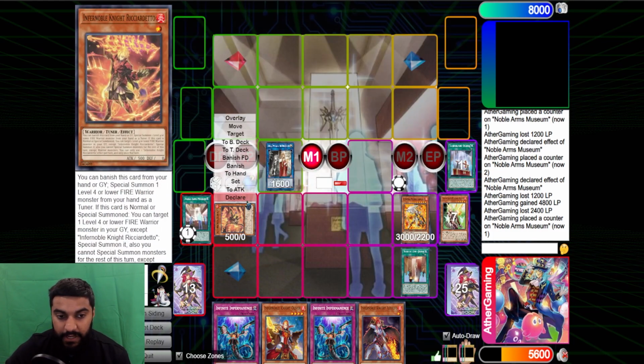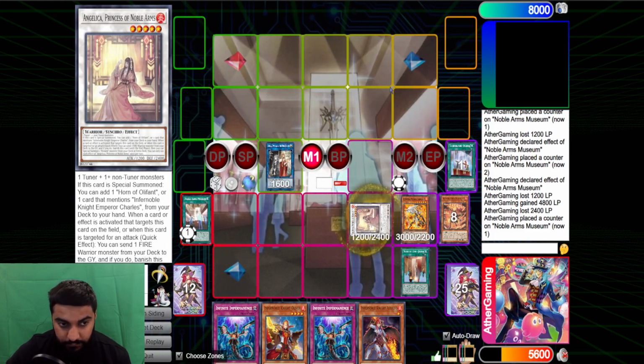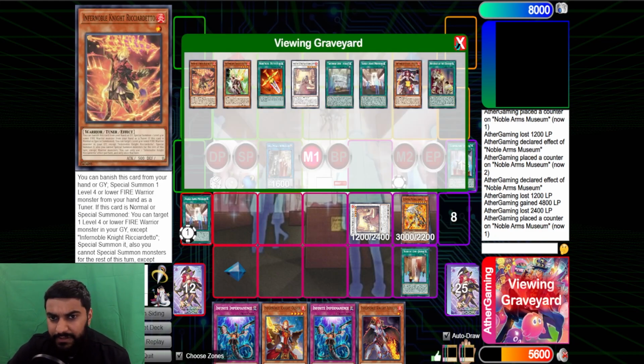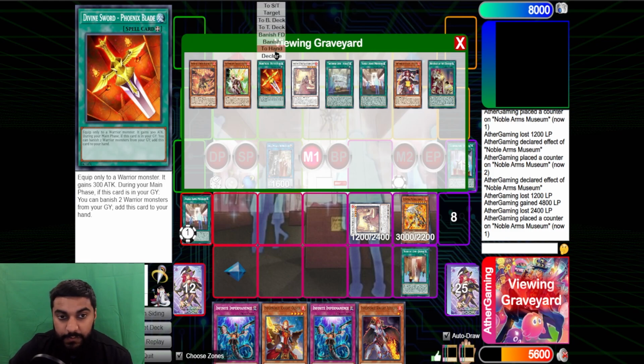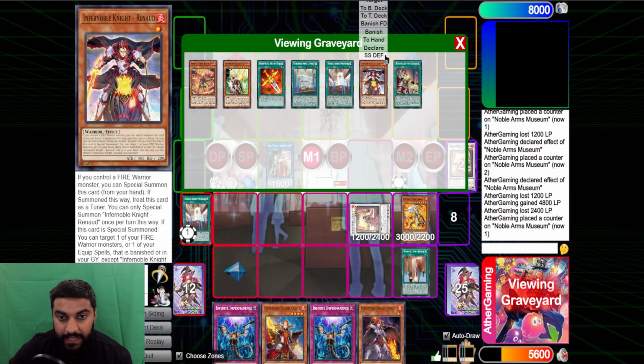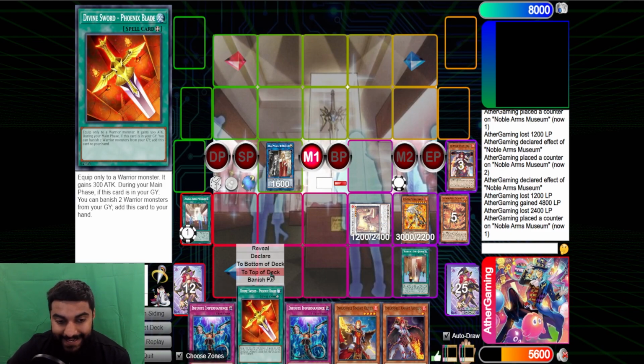Then here we can synchro, and I'm sure you guys know what's about to happen. This is crazy. We go into the Angelica from here. And then we can use Angelica's effect because we have not searched, I don't believe. No, we have searched, yep. So we won't use the Angelica's effect here. What we will do is go ahead and use Divine Sword. So banish, and then this will get Divine Sword to our hand. And then from here we can go ahead and activate the Divine Sword.